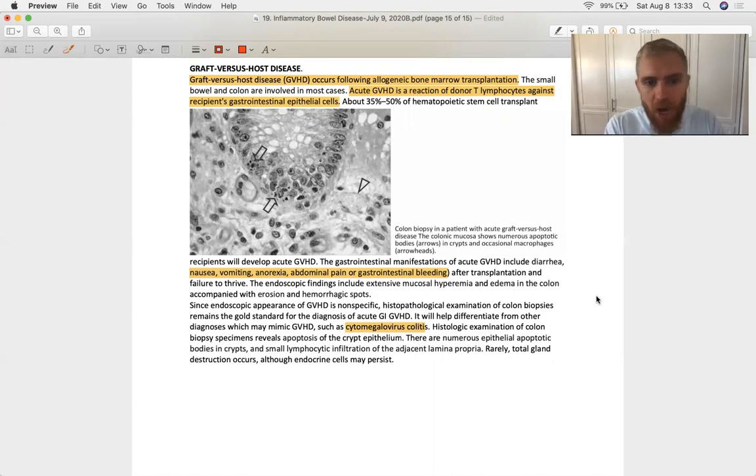Patient's going to present with nausea, vomiting, anorexia, pain, diarrhea, maybe hematochezia, and it's going to be after a transplantation, specifically after a bone marrow transplantation. So this is not going to be a hard diagnosis. If they do ask you about this, they're going to ask you about something immunology related or maybe treatment related, or maybe a lead into a micro question because cytomegalovirus is particularly popular in transplantees.